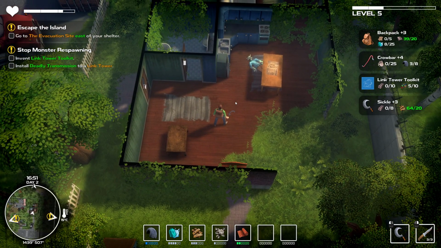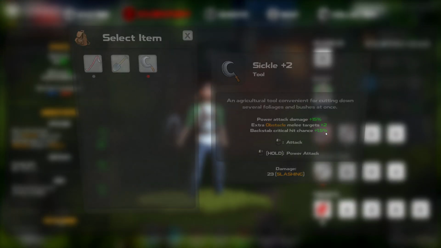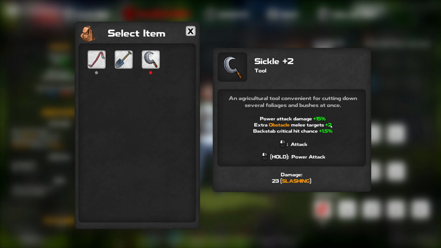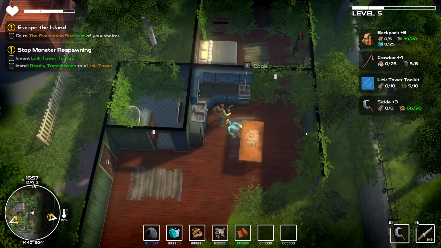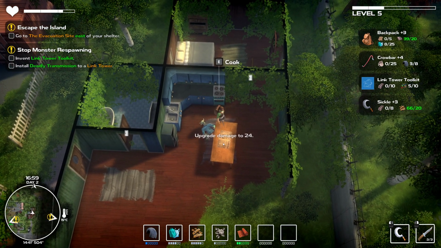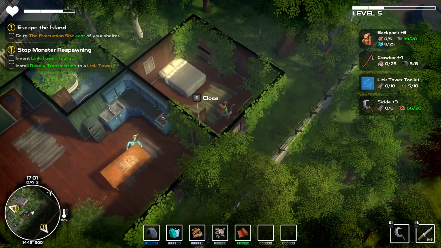Actually, I'm also just realizing, because we sort of confirmed with the crowbar, when you do a power attack, it does show the bonus, right? Because you saw it was 32. So, if this is doing 25, shouldn't it be doing that? Extra obstacle melee targets +2. I don't know how else to read that. Yeah, it could mean something else, but... Obstacle... I guess obstacle... Oh, well, there you go. What the hell does it mean, then? Like, what is an obstacle considered as? I don't know. I must just be... Yeah. Alright.